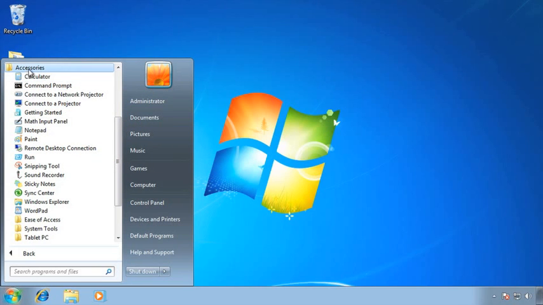So now way up here at the top is the folder, and all of these things indented below are inside of the Accessories folder. And what do you know? There's my calculator. So I could simply click on the calculator at this point and launch the program and use it to do some math. That's a good thing if I know where to find it, but that also can be very hard. So I want to show you one of the shortcuts that's available with Windows Vista and Windows 7.